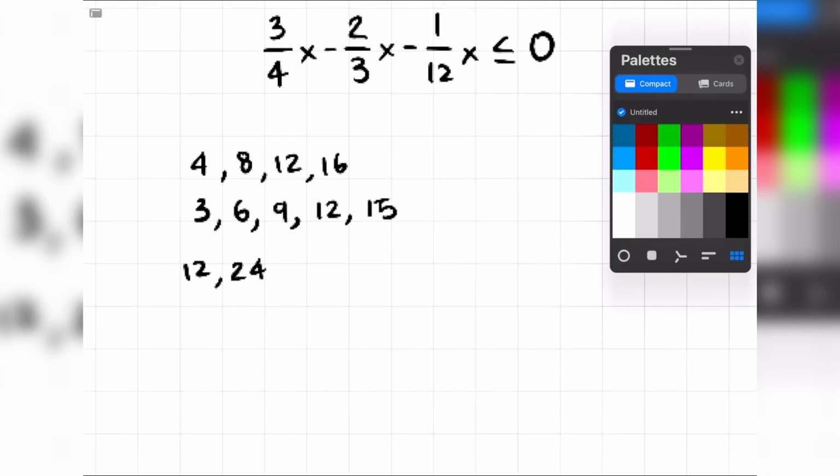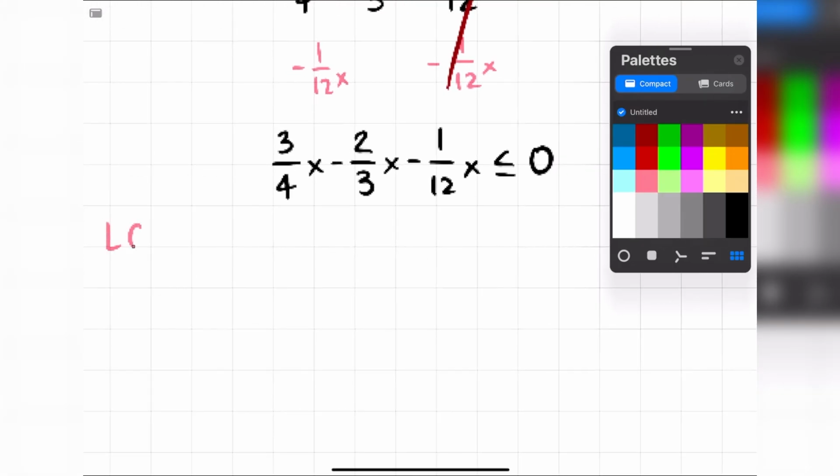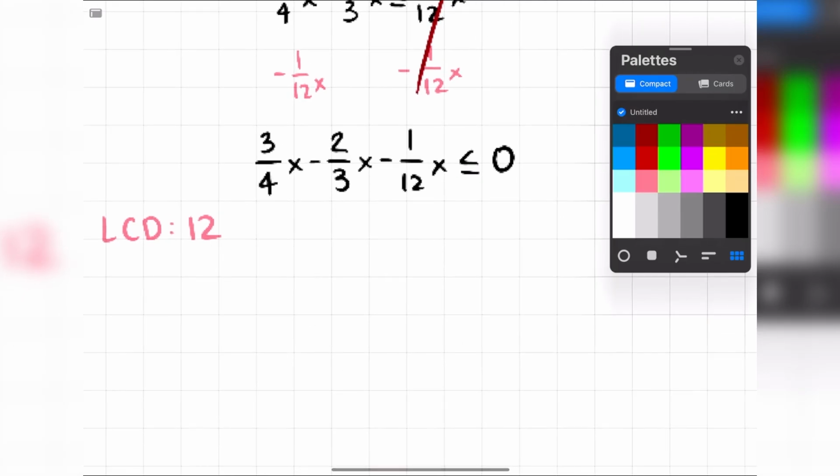And if you look very quickly, 12 is the first number they all have in common. So that is what you're going to do. You're going to take 12 and have that be your least common denominator. So now what do you do with that piece of information, right? Well, each fraction has a different denominator. You need them all to be the same. So what you do is you multiply each fraction by a number that will get the denominator to what you want it to be. So in this case, you would multiply this first one.